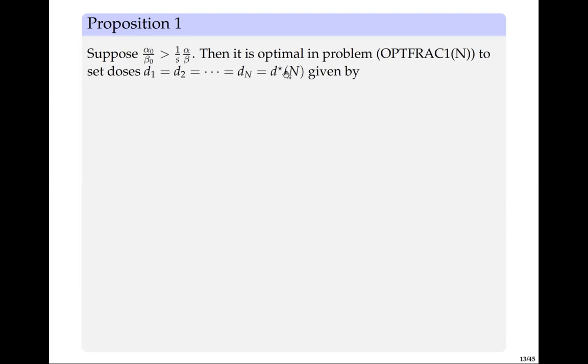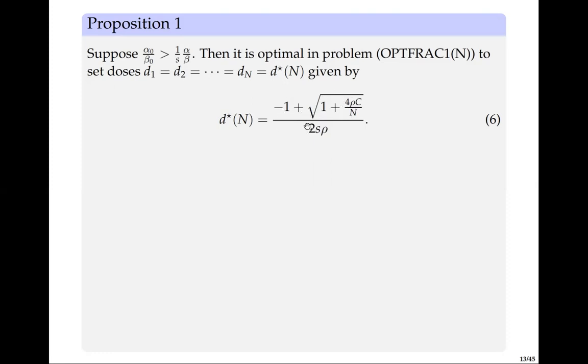And then the question is, of course, what is that equal dose? That equal dose, we know it's going to be x star over n, but going back to the original problem, we can actually figure out what that value must be. And it turns out that that value is given by this formula. You can see that this formula has a similarity to a typical quadratic equation solution: minus something plus square root of something, divided by something else. So this has that form.